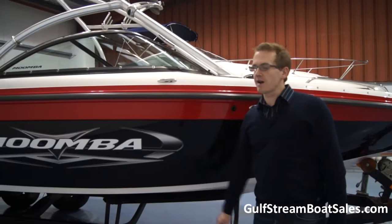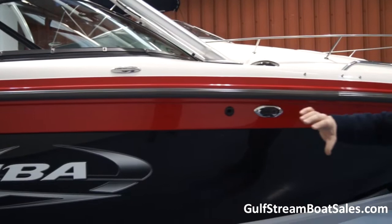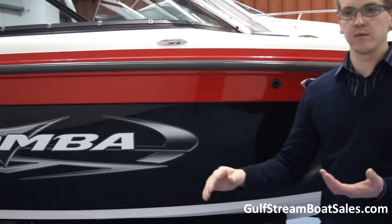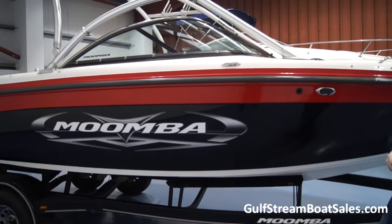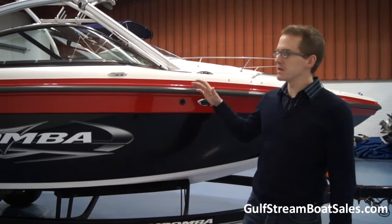This boat comes with the factory red and black gel coat finish with Moomba graphics. The gel coat is immaculate all the way around the boat — there's no impact damage anywhere, the rub rail is perfect, and the gel is perfect both above and below the rail. The only marks are just on the transom where people have been putting on and off wakeboards, with a couple of small scuff marks, but apart from that it's a great perfect glass finish on the exterior.